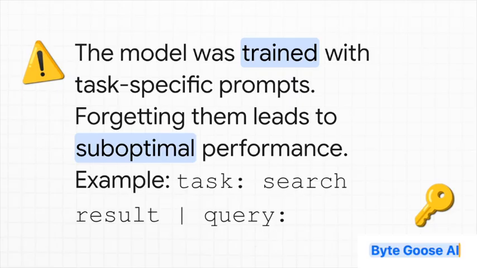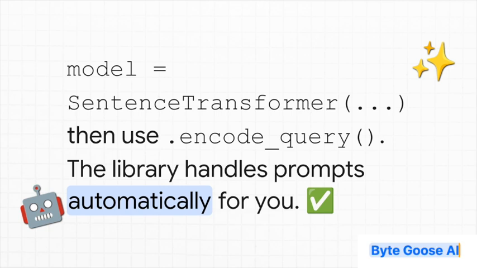So if you're embedding a search query, you need to add this exact prompt you see here. If you forget this, you're going to get way worse results because the model just won't know what kind of embedding you're asking it to create. The good news is all the popular libraries make this pretty easy. If you're using Sentence Transformers, you just load the model like you normally would. But then, instead of a generic .encode call, you use the dedicated methods, encode_query and encode_document. These automatically stick the right prompts on for you right behind the scenes.